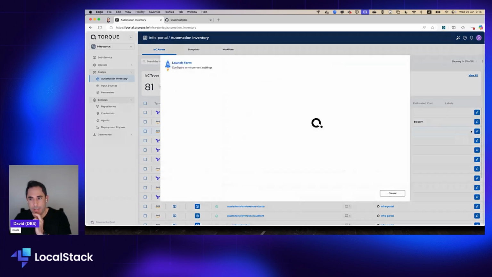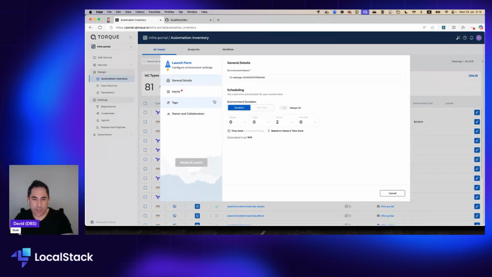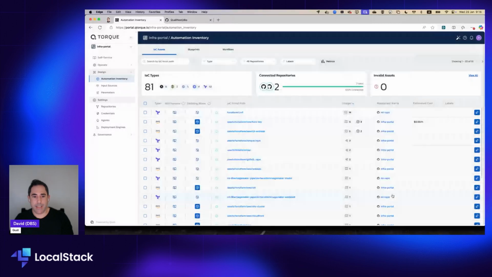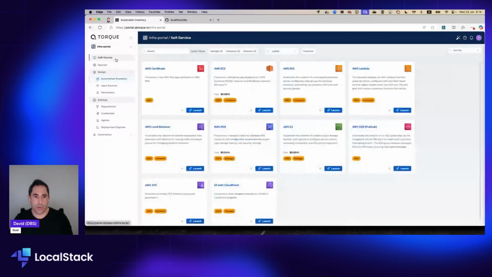You can always go ahead and click that. You will get a nice dialog. Everything is as code, so all the things that you now see is being represented as YAML as well, that can be reconciled as an environment. You have a nice input for end users if you want to end up with a very nice and comprehensive self-service. And right now we're looking at a self-service on, let's say, an infra portal type of view, right? So it contains many ad hoc resources that you can provision.